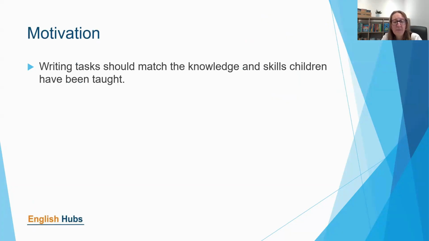We know pupils will not always be motivated to write, but when they are, it makes a difference to the writing that they produce. One of the greatest influences on motivation is a pupil's self-belief. The most powerful driver of self-confidence is successful performance. If children's knowledge and skills are insufficient for an activity, it's likely to cause frustration. Therefore, children need to be taught effectively with timely, supportive and constructive feedback. They need to be given opportunities to develop competency over time. And they need to be given tasks that match the knowledge and skills that they have been taught so far.